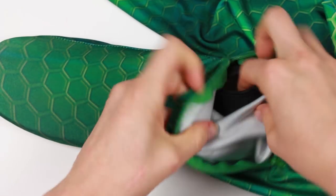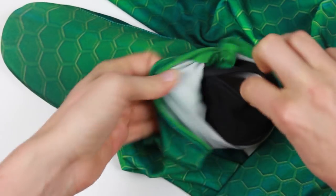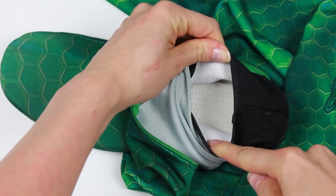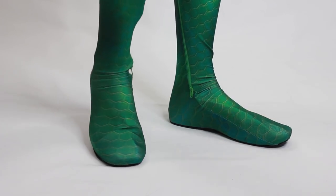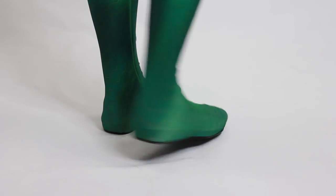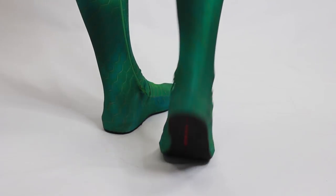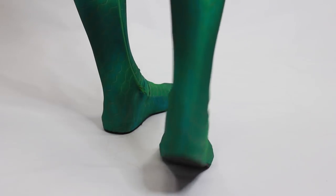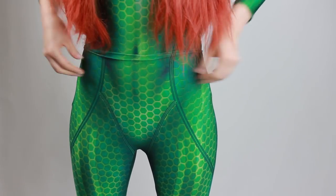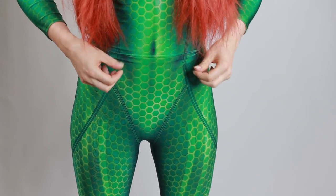Because Mera doesn't have any shoes, I was a bit afraid that the fabric might get dirty or destroyed when I'm walking barefoot. So I wrote them an email asking if there's any possibility to get soles onto this suit. They replied really quickly and gave me two links for custom-made soles. The regular soles are glued onto the underside of the foot, and the second option is a built-in shoe called kungfu soles — these are the ones I picked and I really love them. It's comfortable to walk in them and they are not slippery at all. Something I do not like is that the torso length does not fit 100%; I'll probably shorten the suit myself because it is not as tight as I wanted it to be.